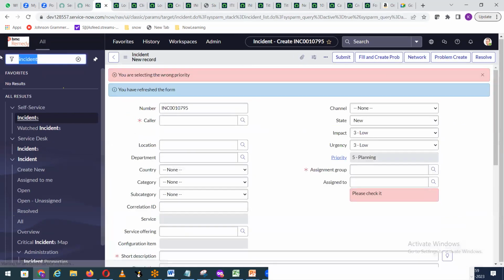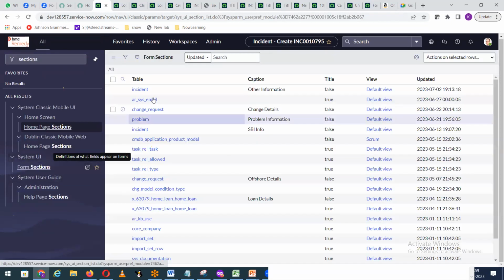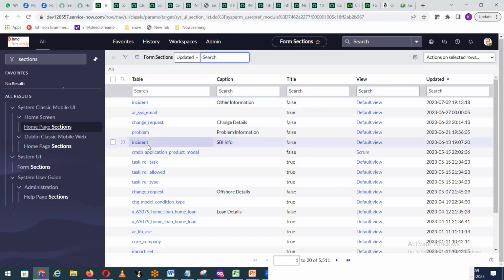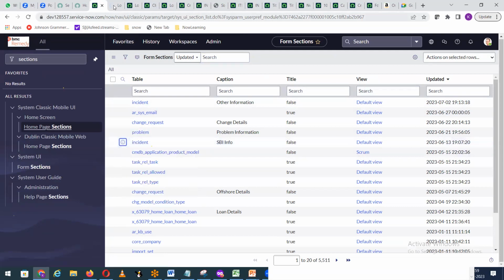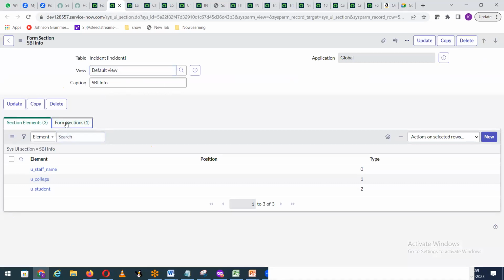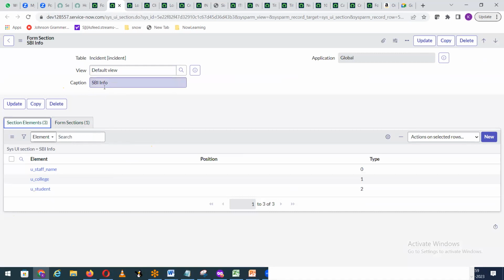I'll go to UI sections. So form sections, SBI info. On which table is it? SBI info, see? Open it. See, it will not have any backend values. Backend names will not have anything. SBI info is SBI info. Simple. Use underscore otherwise. Space, no. We can put it like that also.